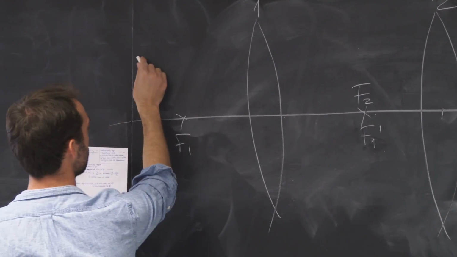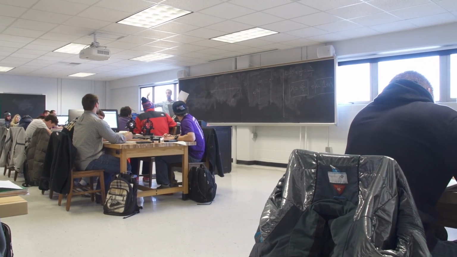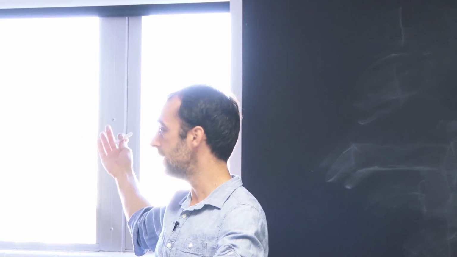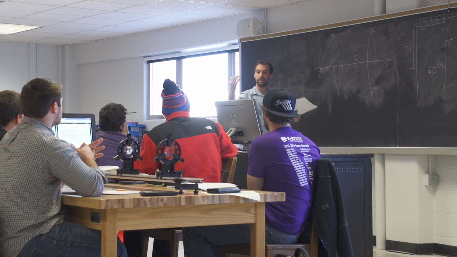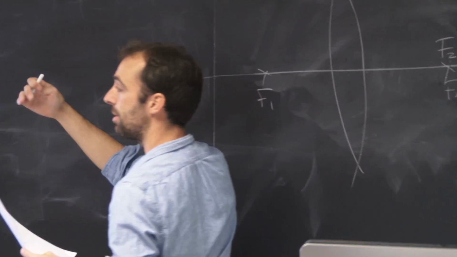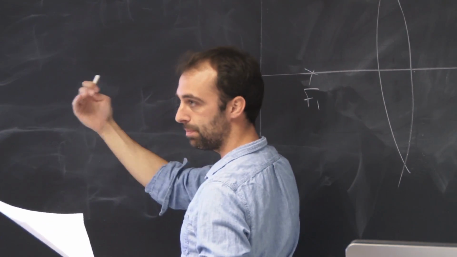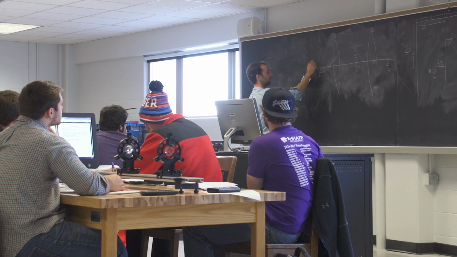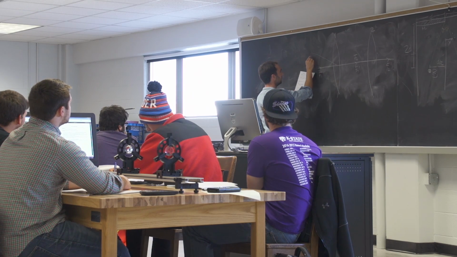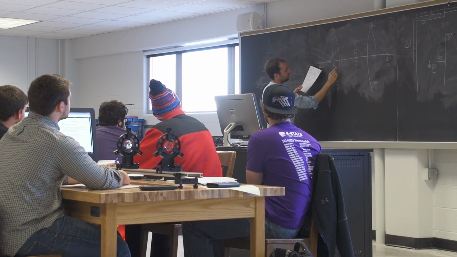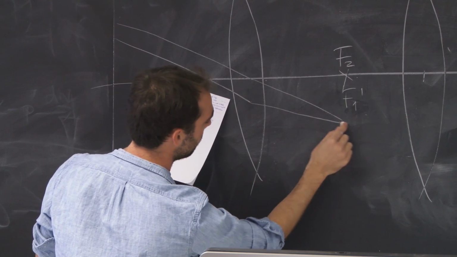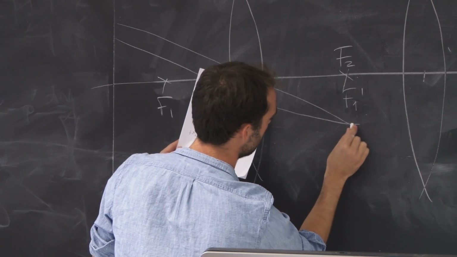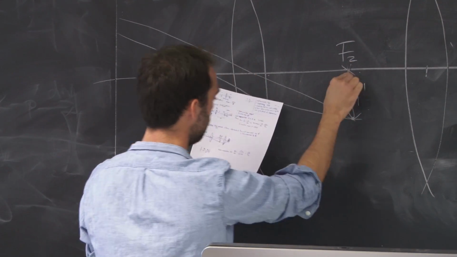So how are the rays going to go? Since our objects are really far away, let's say galaxies, or even a tree outside, the distance between your telescope and the tree is way higher than whatever distance you have inside the lenses. So we want to consider them to be at infinity. And when something is at infinity, the rays are going to be fairly parallel to each other. I'll draw one like this, and the other one is going to be almost the same. Then both are going to get refracted, but one is going to bend a little more than the other. Something like this. So our first image is going to be at that point.